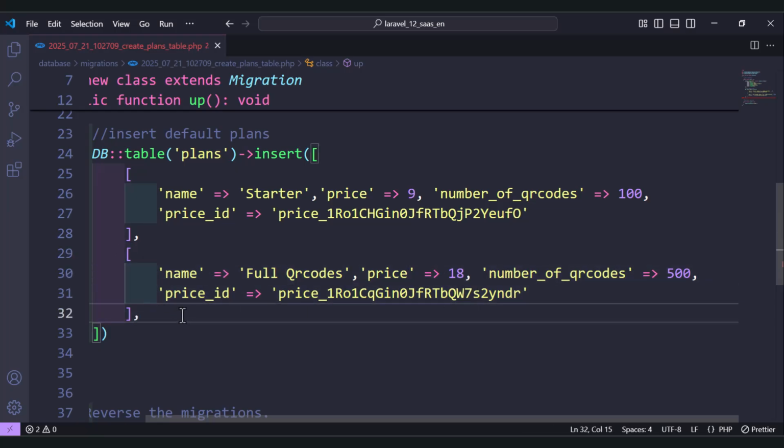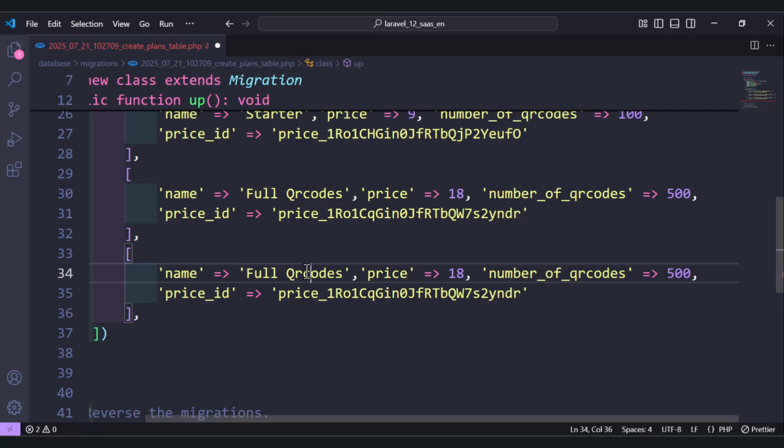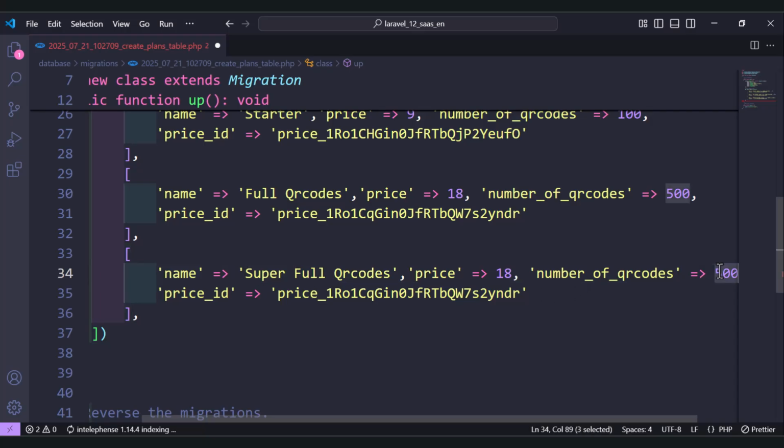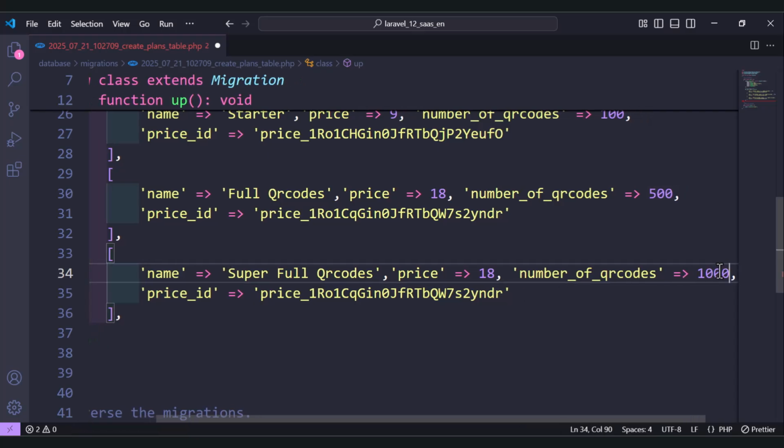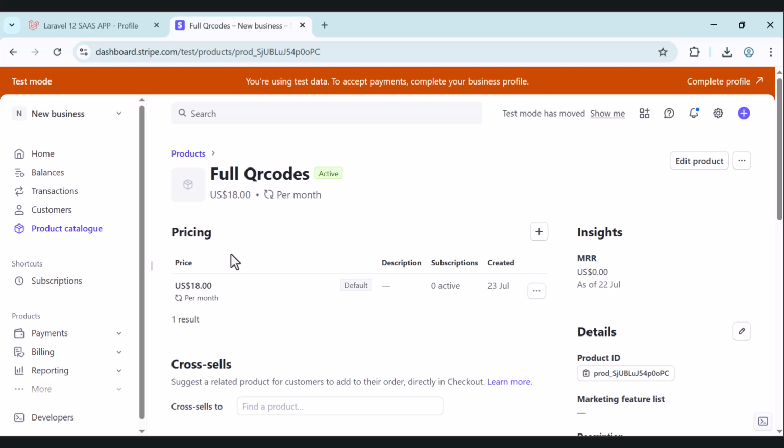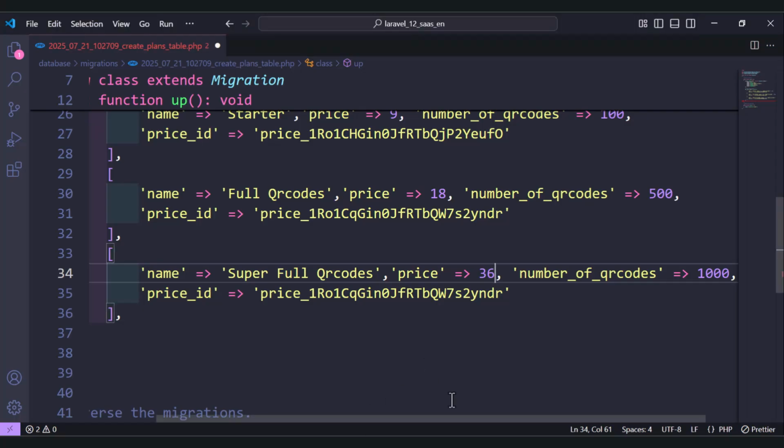Next we have the final one, which is Super Full QR codes, and here we have 1000 QR codes and the price is 36. The same thing as we have done inside our Stripe products catalog: same price, same name, same price ID that we have copied.